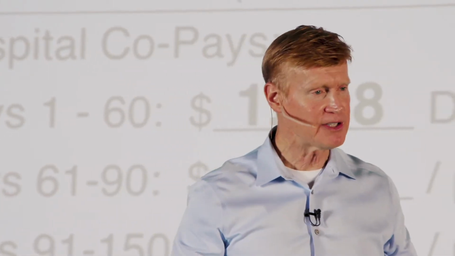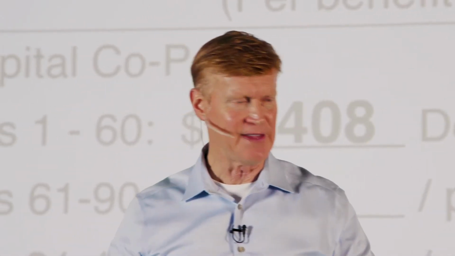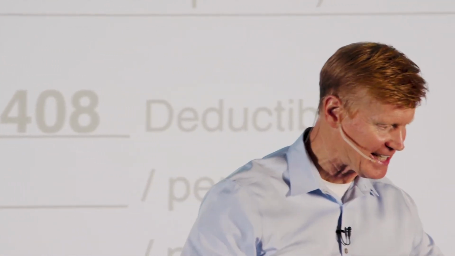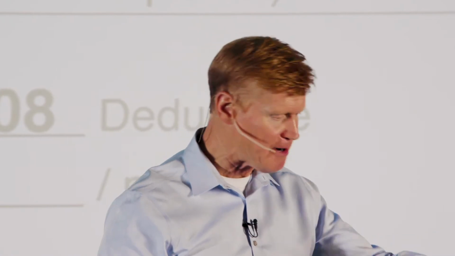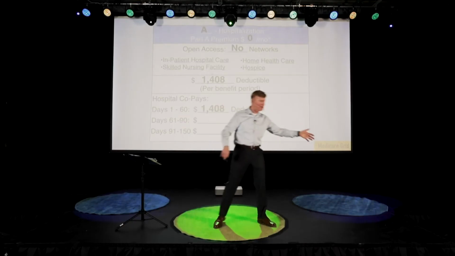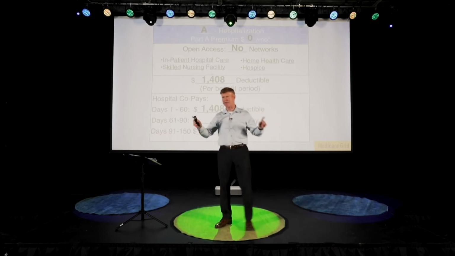Let's suppose I get pneumonia in February. Real bad case of pneumonia. I'm in the hospital 7 days, finally heal up, go home. And then we get an ice storm in November, December or something, and I break my leg and I have to go to the hospital and they have to operate on me, all right? There's certainly 60 days difference between February and November when I broke my leg. So how many deductibles did I pay in that year for Part A? How many? 2, absolutely. So it's not annual, it's tied to this benefit period, all right? So very unique to Medicare.